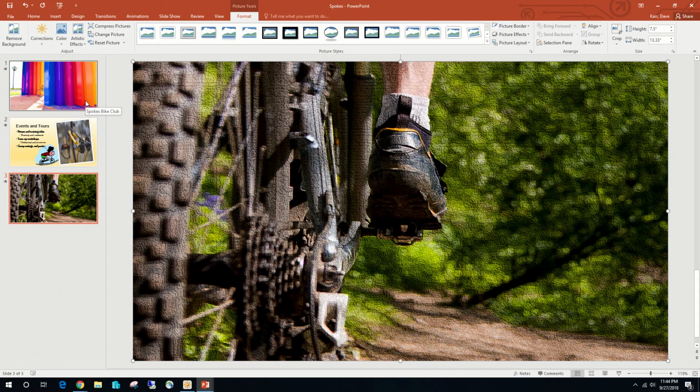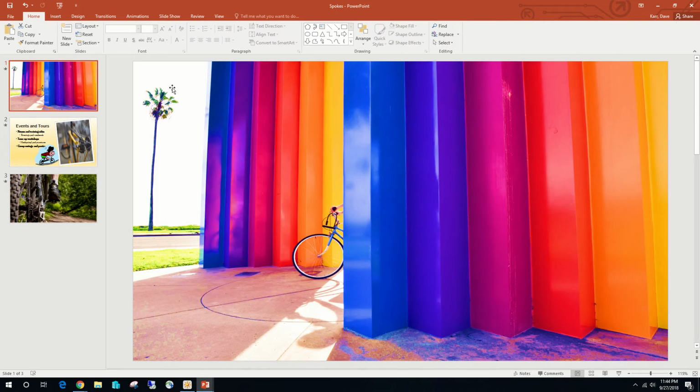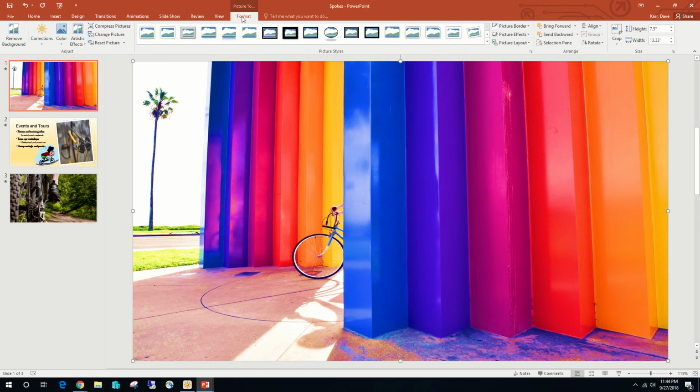Let's click on slide 1 again. On slide 1, we're going to select the hidden bike photo. We're going to make sure we're on the Picture Tools Format tab.